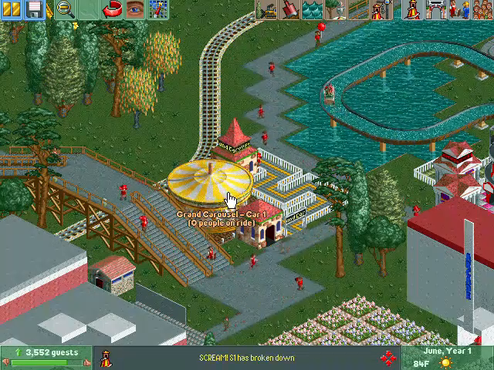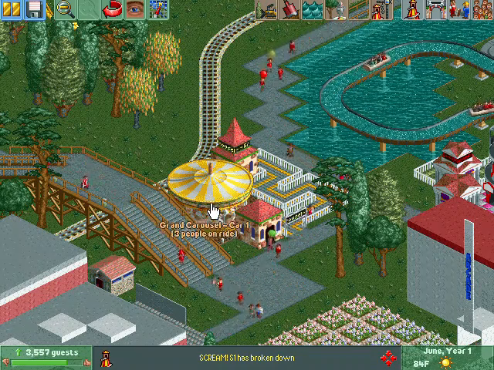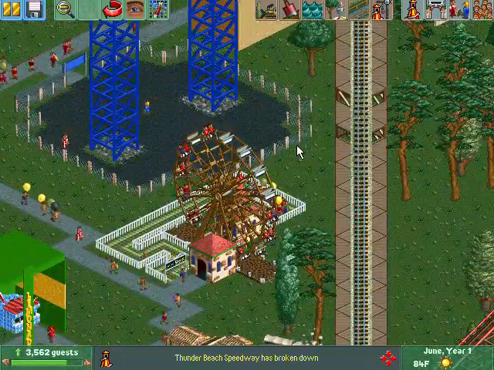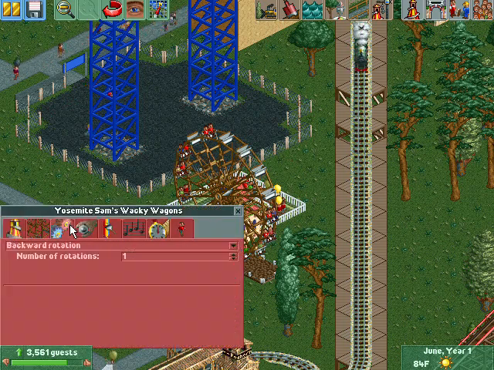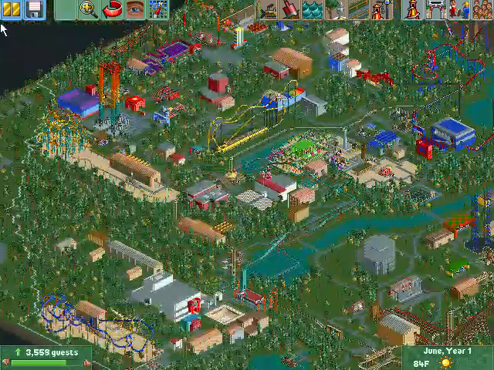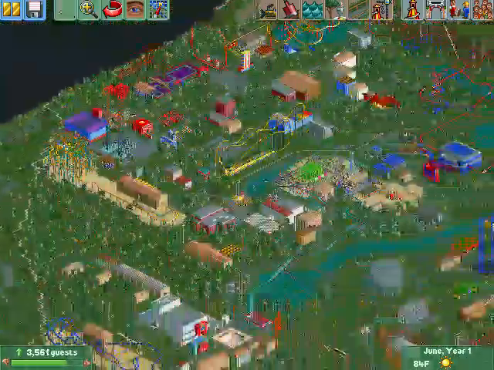Number 15 is Crack Axle Train Station. Number 16 is Yosemite Sam's Wacky Wagons. I know that in reality there's like 6 little things that you can go into, and it's just like the Crow's Nest, except the only difference is that it's backward rotation and different colors. It definitely seems more popular than the Crow's Nest, because there's no one in line for this, except that mechanic.